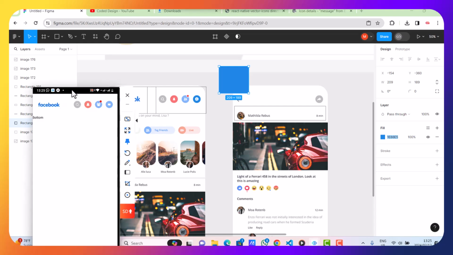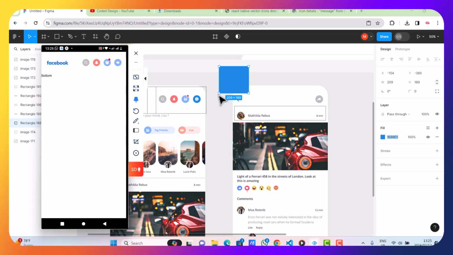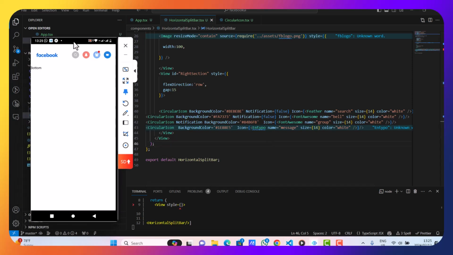Let me copy this. Then what we want to do is pass the color here, the background color. Let's save. As you can see guys, we've got the icon there.